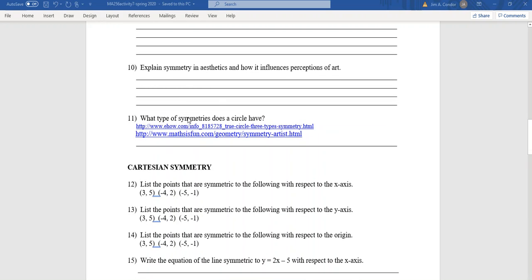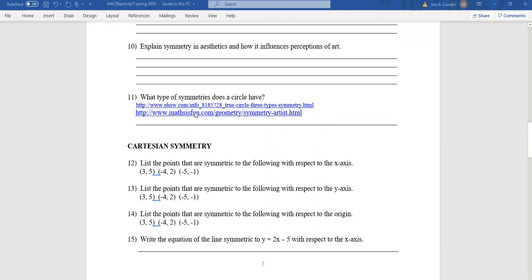We talked about how circles are really kind of the most pleasing geometric shapes. And maybe we can tell why that is. Circles are really the only shapes that have a lot of different types of symmetry. There's x-axis, y-axis symmetry, symmetry to the origin, and rotational symmetry. So it's really the most symmetric geometric shape that there is, and that may be why people like circles so much.